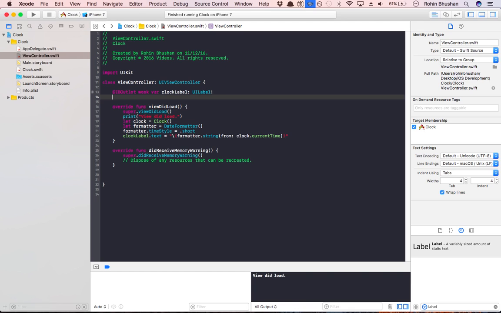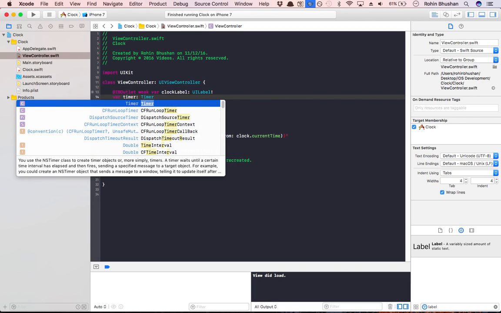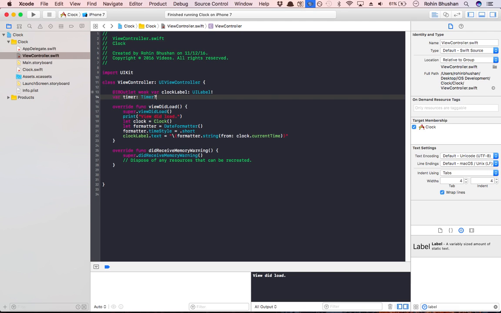So to make a timer, remember, let's make it optional, because we're going to assign it later. So let's say var timer is Timer. Timer is Swift 3's timer class instead of NSTimer.